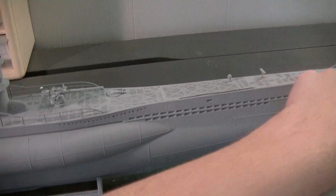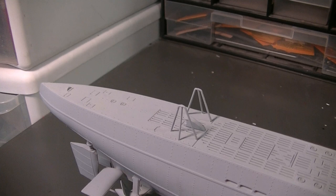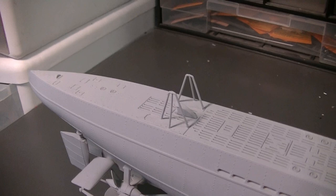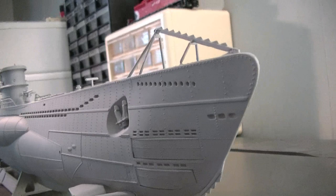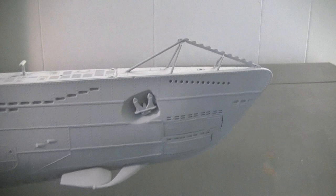Once all this is painted, I'll have to put the cables running between the net cutter from the conning tower all the way back to these pieces here. That'll be something else I have to do when the time comes — a fun but time-consuming process. Overall, very nice detail and I really like the kit. I think it looks very good and it's very well detailed. I'm happy how it turned out. I can't wait to especially get into the weathering, which I think will be a lot of fun, and there'll be a lot of fun effects I can do to this.